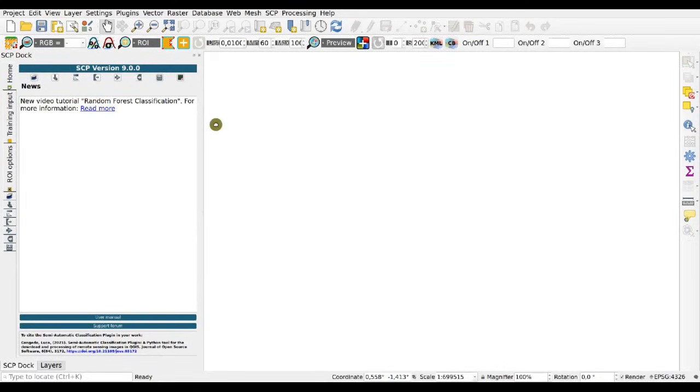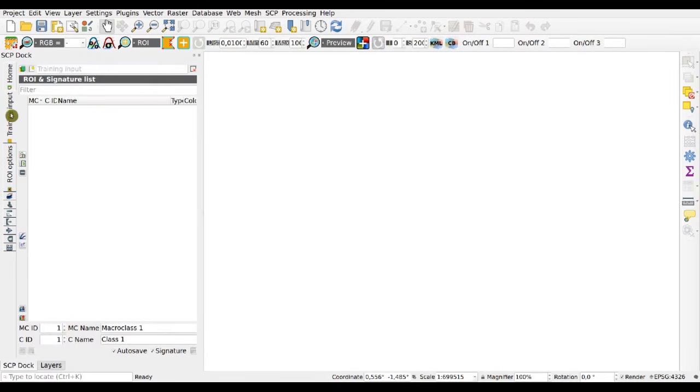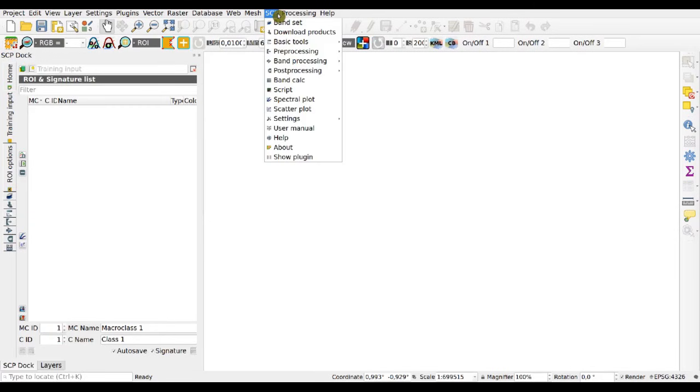We have the classic user interface, as you can see here, the working toolbar. We have the SCP dock. In the SCP dock, we have the training input, of course, and we have the SCP menu where we can open the main interface.